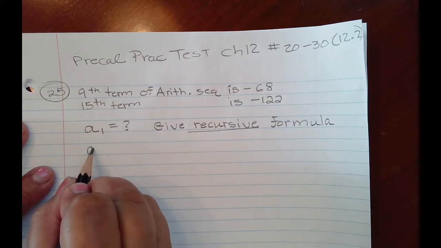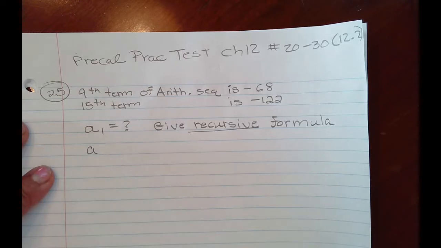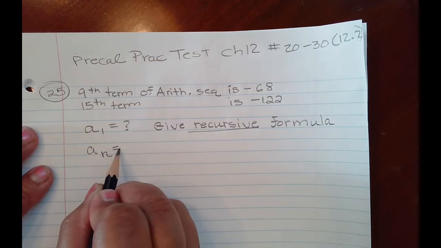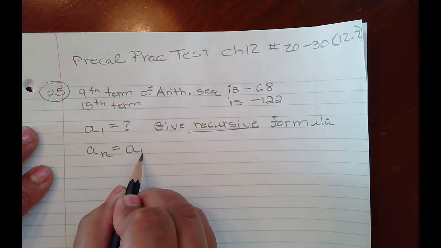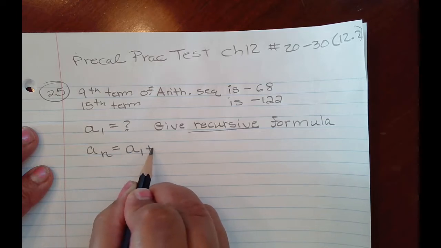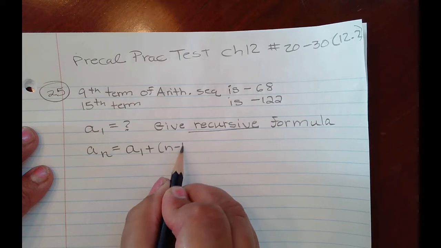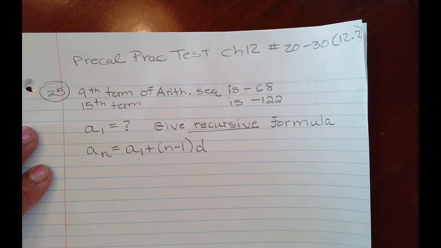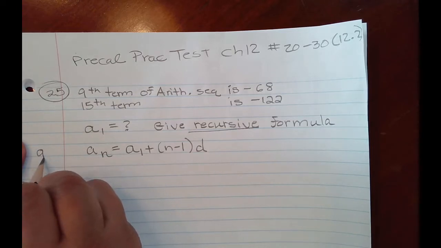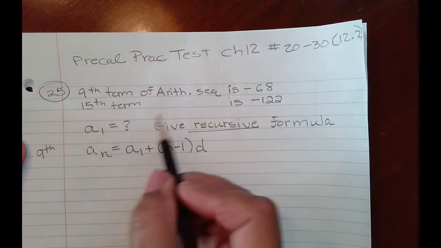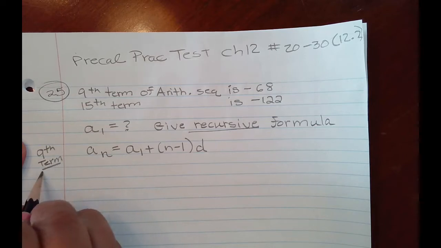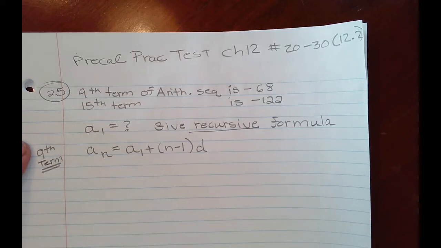Okay, so we do have the formula that controls most of the problems in this section, which I just brought up in the last problem, and I'm going to keep writing them over and over again so you can have a shot at memorizing them. And that is the nth term is equal to the first term plus n minus 1 times the common difference. So I'm going to start off right there. And then what I'm going to do is I'm going to work with that ninth term information. You can work with the 15th term. We're eventually going to have to use both. But right now, I'm going to work with the ninth term information that they gave me.